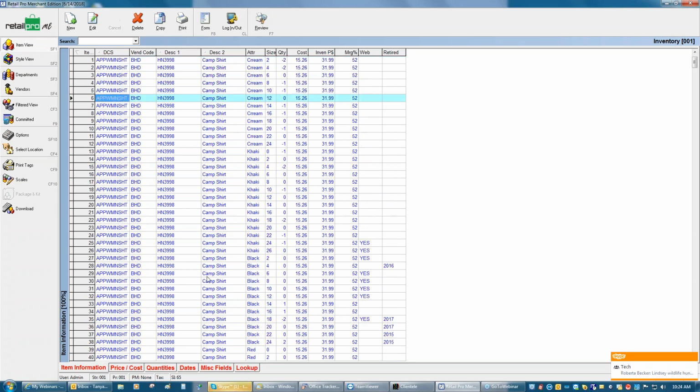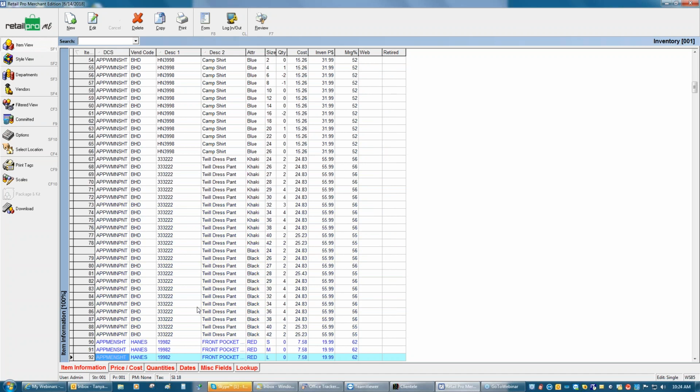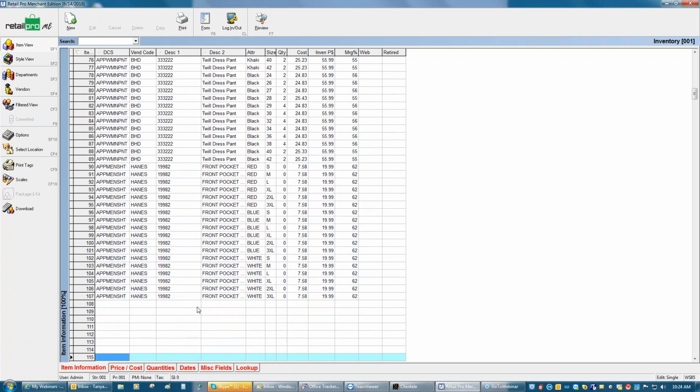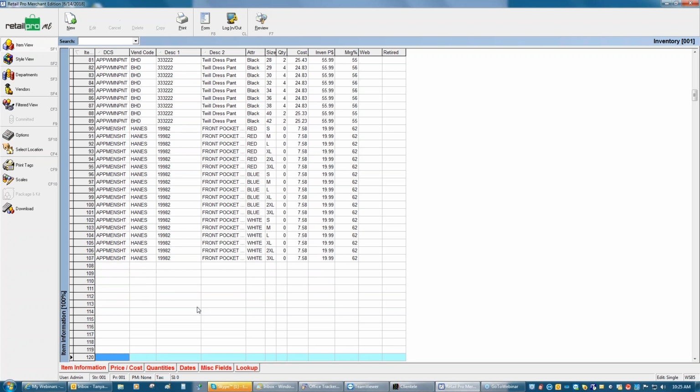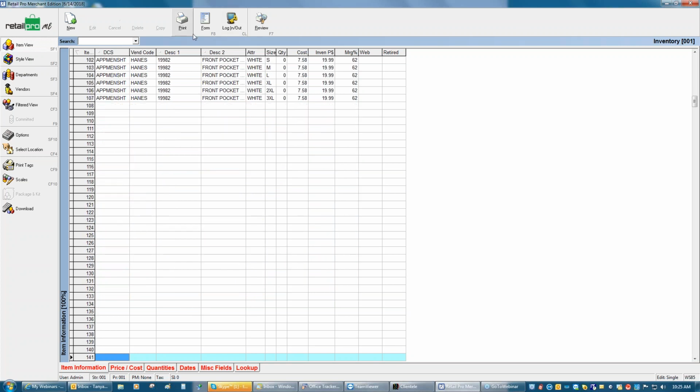Okay, so the first thing you want to make sure you have, if you're going to do special orders, is a SKU that you can use as a generic SKU. We've always referred to it as a jackpot row. I'm going to pick a number that's easy to remember.